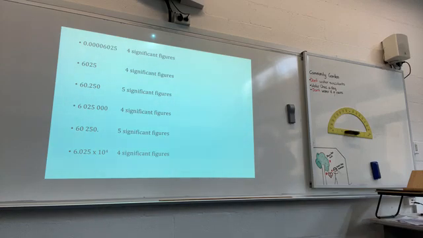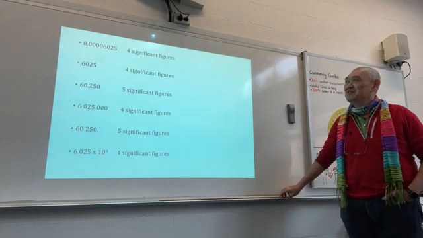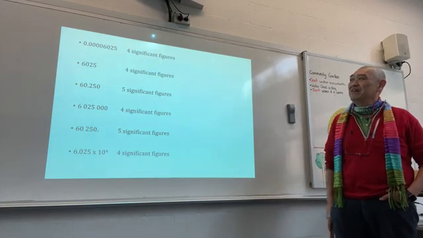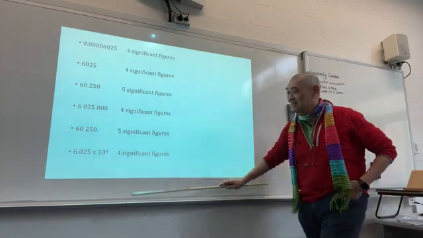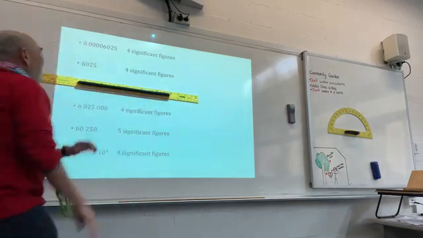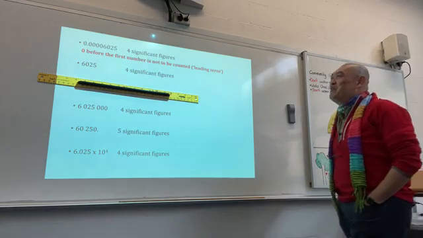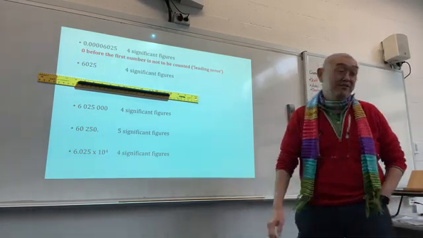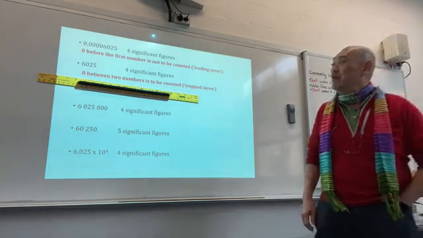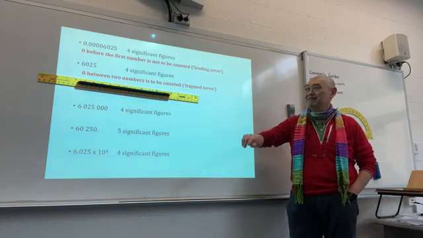All these numbers, I derived from 6025. The first one, I say that it's 4 significant figures. The second one, also 4 significant figures. Let's concentrate on the first two. Why do I say both the first and the second have 4 significant figures? 4 numbers. Right. But you've got more than 4 in the first one. Yes. When you say the 0 doesn't count, what about the 0 in between? Why did I count that? The spacing 0 counts. So the 0 before the first number is not to be counted. Those are called the leading zeros. In the second one, a 0 in between 2 numbers is to be counted, called the trapped zeros.